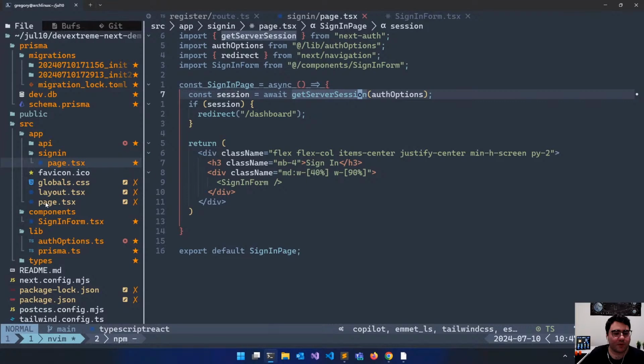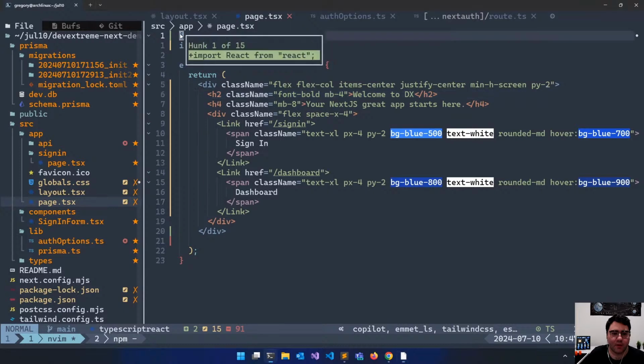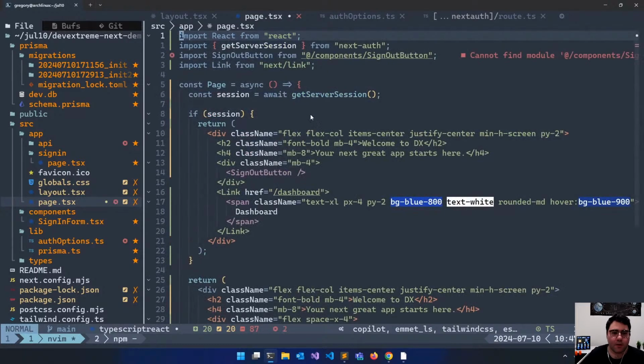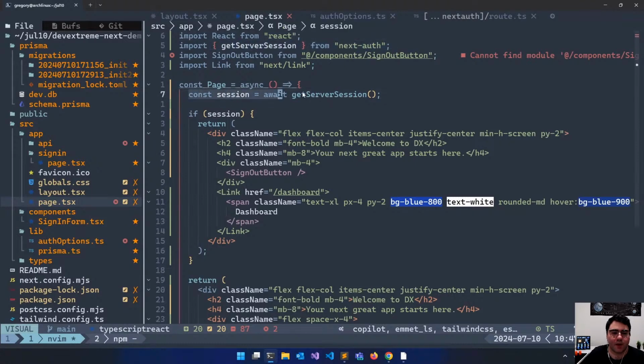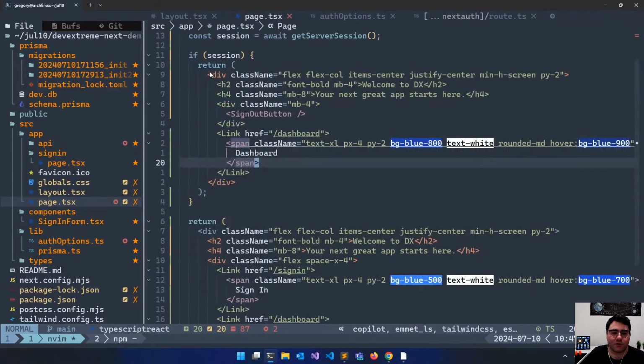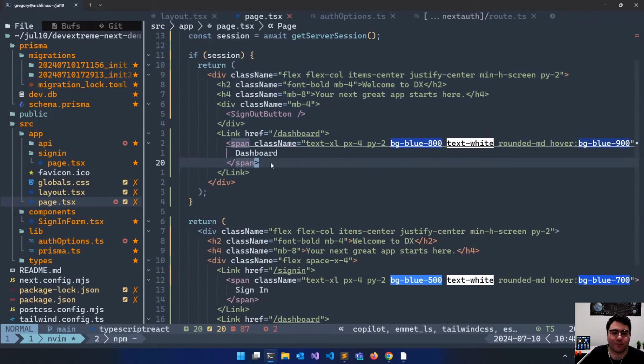So what I'm going to do is go back to our page file here, and I'm just going to do a little copy and pasting again. And what I'm going to do here is, once again, get the server session from NextAuth, have the session here, and if there's a session, I'm going to return a slightly different page, and we're going to have this sign out button.